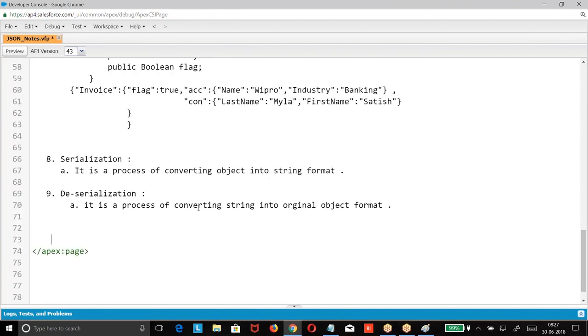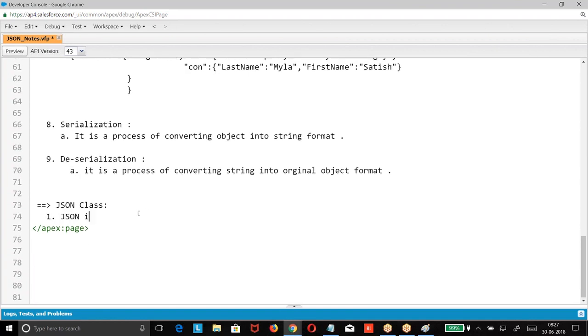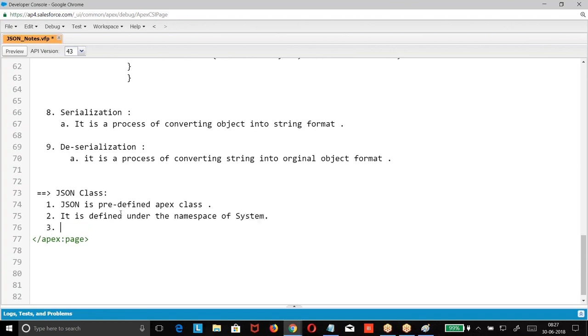Let us understand. So in the Salesforce, we have the JSON class. JSON is a predefined Apex class.